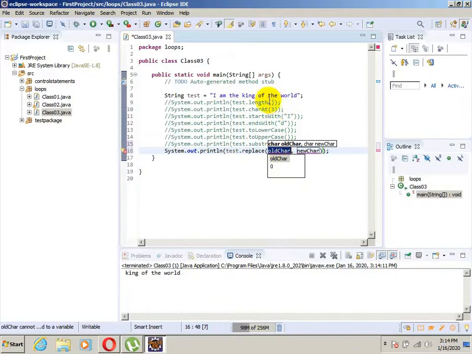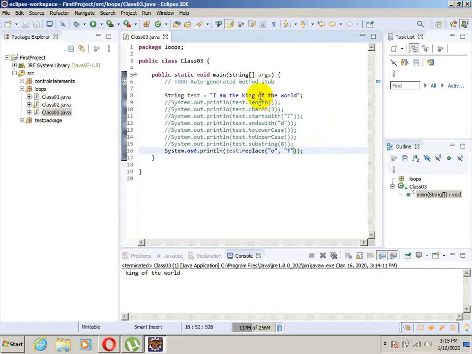We can use O, for example, and the substitution will be F. It doesn't have any sense, but we will type this to show you.